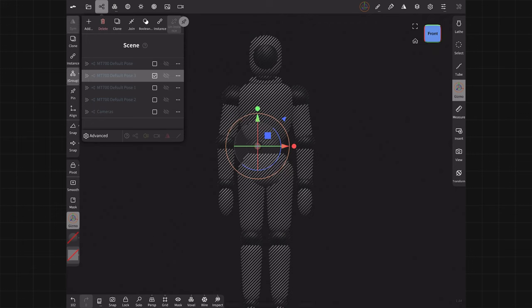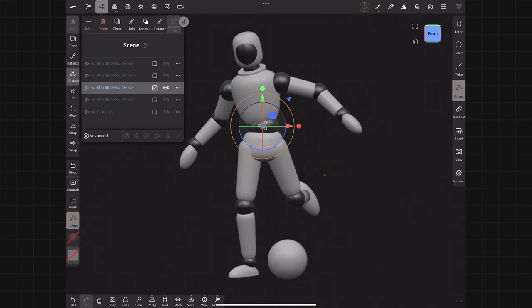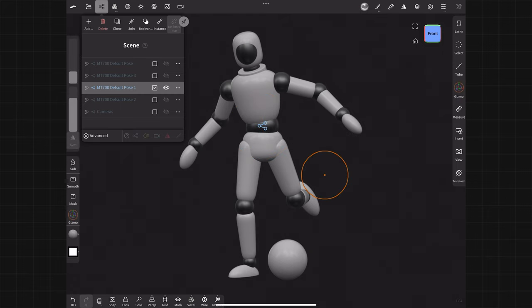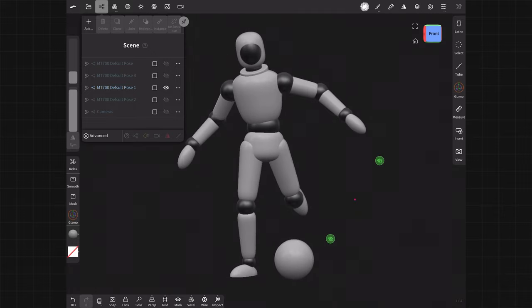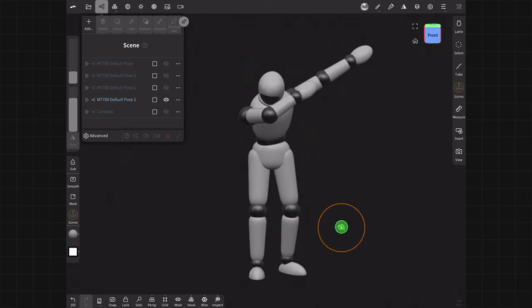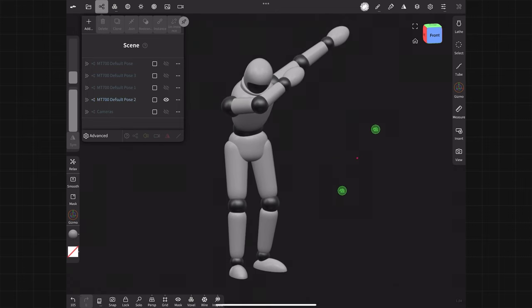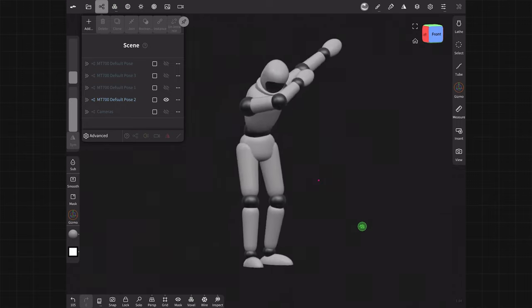Even before we get to that, I did have a couple poses that I meant to show you. So here is, turn off this. Here's the MT700 playing soccer or football, depending on where you are in the world. Just like an action figure that has very articulate joints. I also have this very relevant, very current dance move called the dab. Have you heard of this? I'm just kidding. Yeah, no one's doing this anymore. Somebody's going to look at this video and be like, is this video from like 3 years ago? No, he just posted this yesterday.